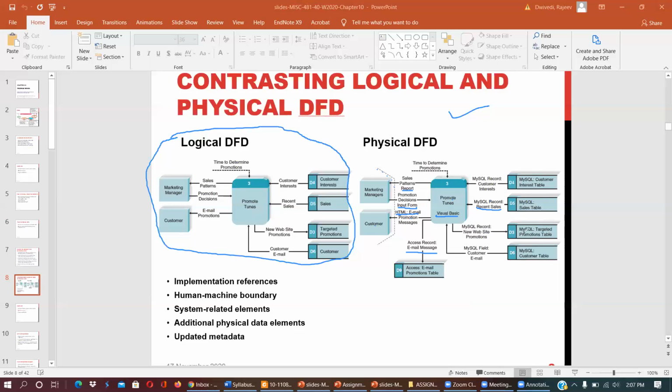Here also you can see a MySQL record, new websites promotion, so MySQL field. And this is a customer email. So basically this is the logical flow, the logical DFD. This is the physical one, meaning what technology will be used to make this logical DFD work in practice.